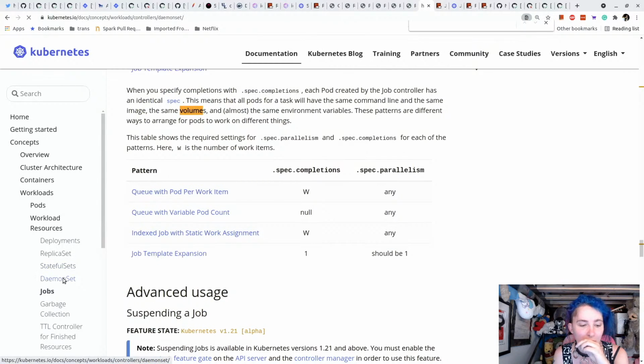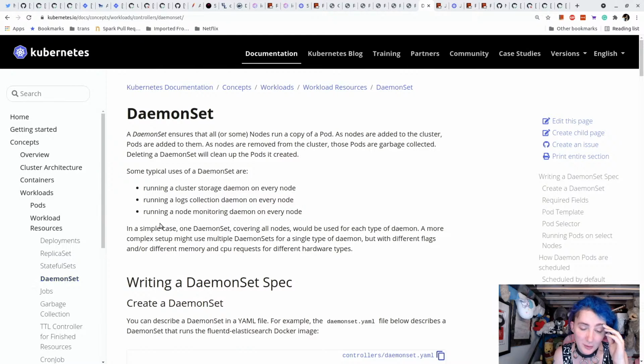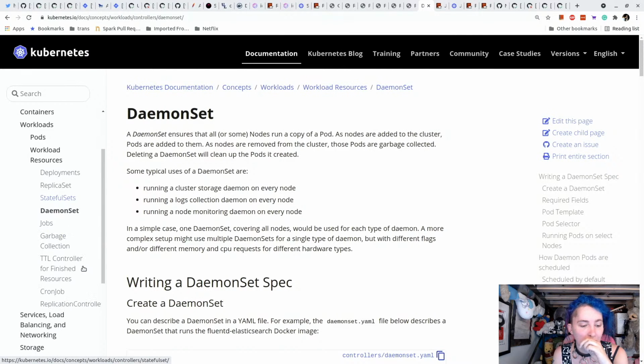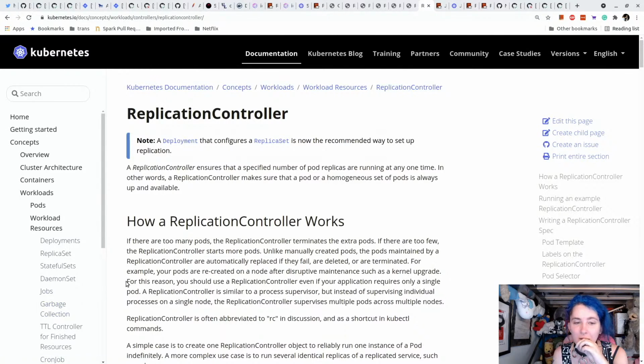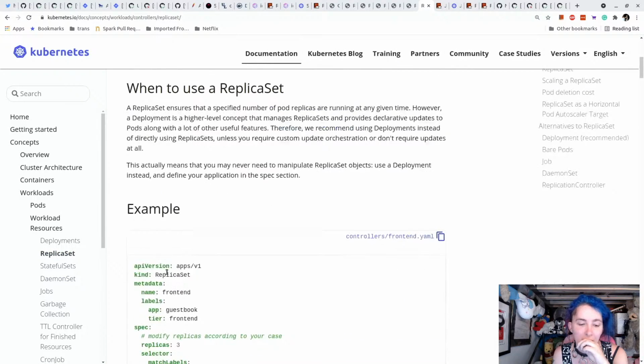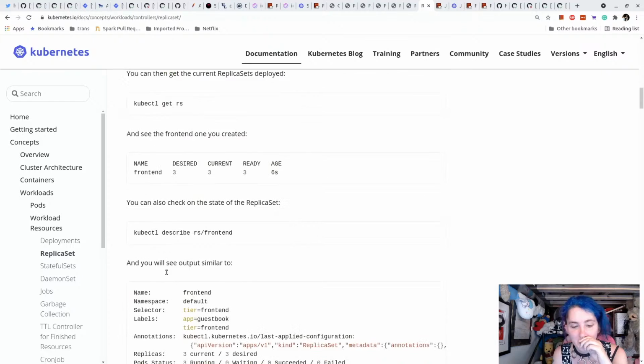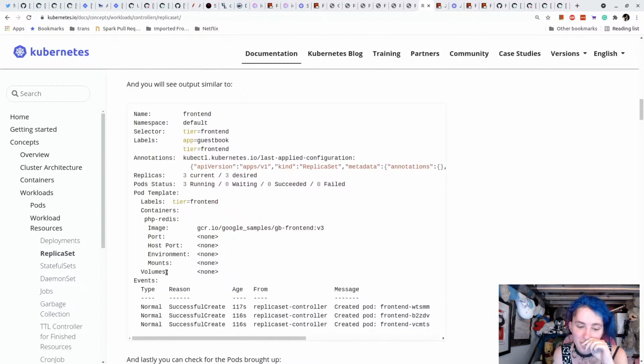I hate computers. Okay, so replica set is the closest to what I want, except it doesn't support restart policy of never.